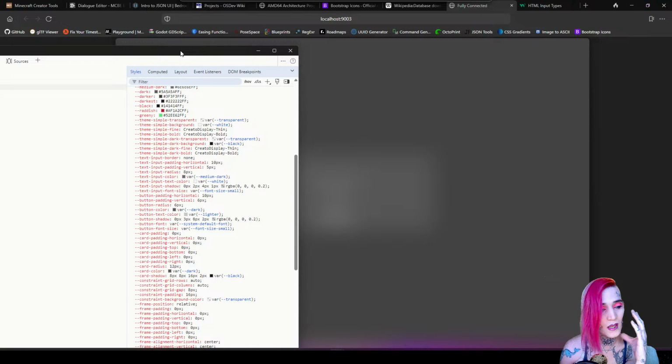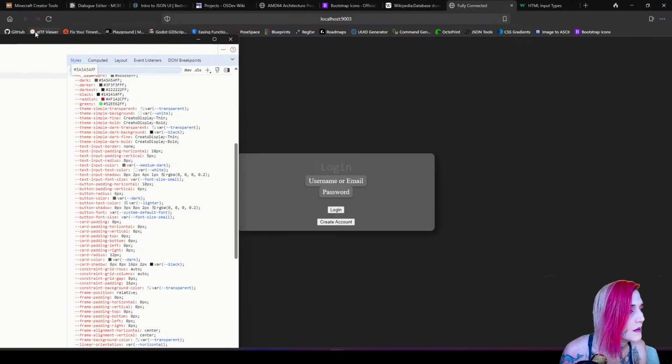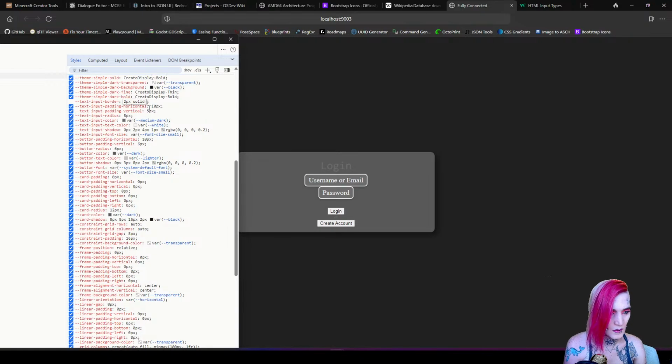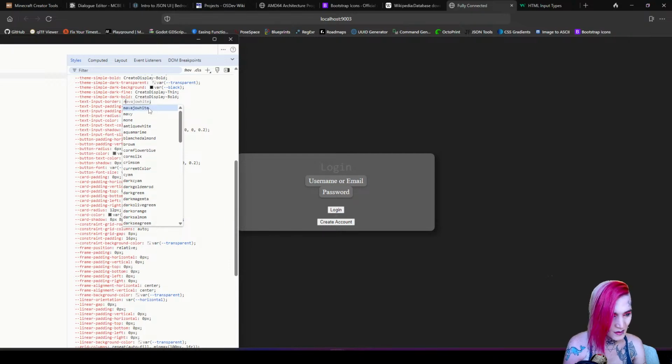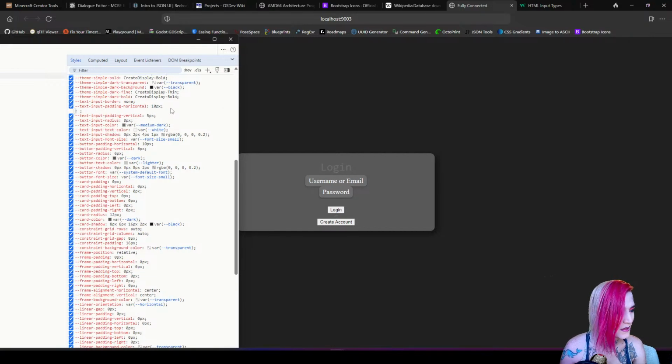Okay, let's get to styling this. Here on the inputs, border. Yep, so that's working. Okay, just testing. So if I change the text input variables, those will change. I think the padding's okay on it.